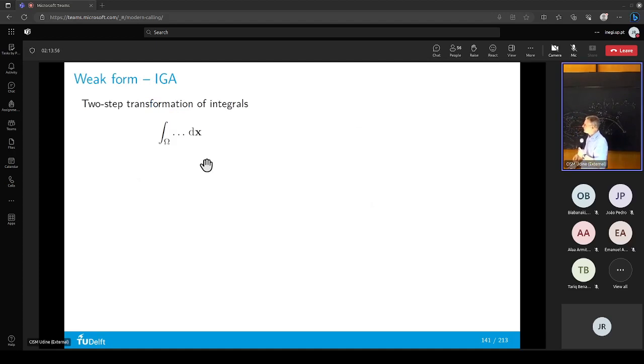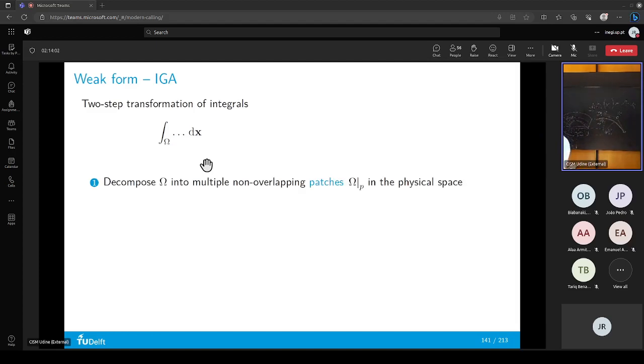Okay, and I'm skipping all the internal details. So we start with the geometry modeled as a push forward with the axis. Then we are decomposing this into patches. There was a very interesting question before: what if we have a hole? I said you can trim, or you can decompose it into small patches. Yeah, that's exactly what you do. It's like FEM, but at a coarse, or macro, level.